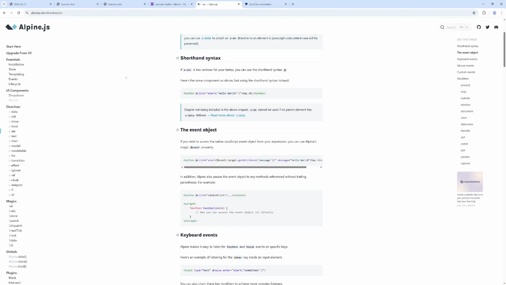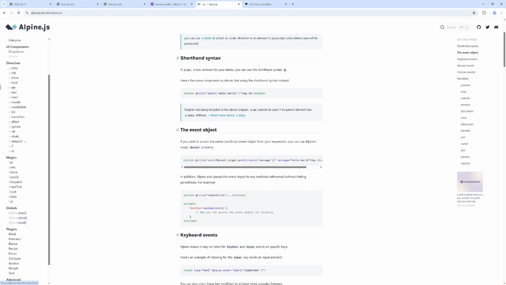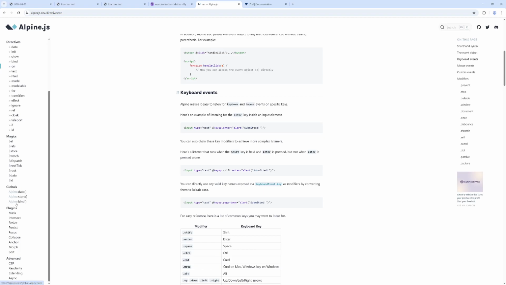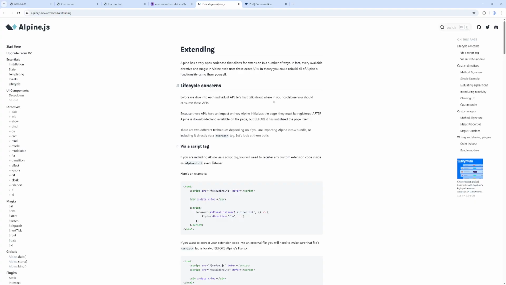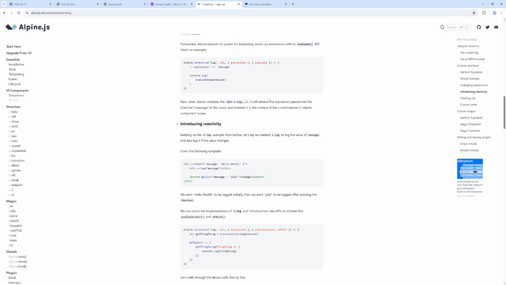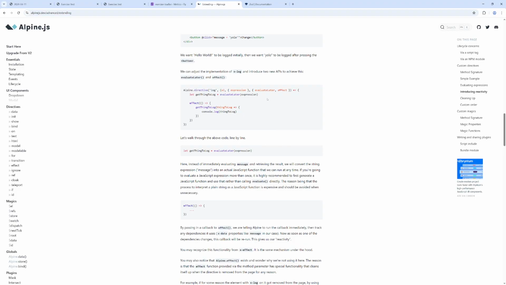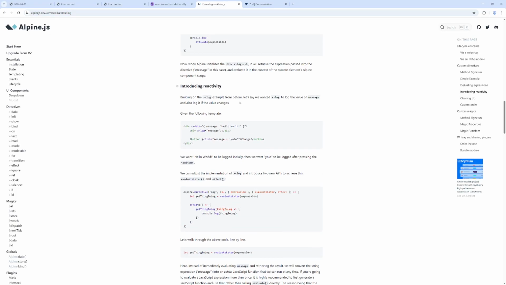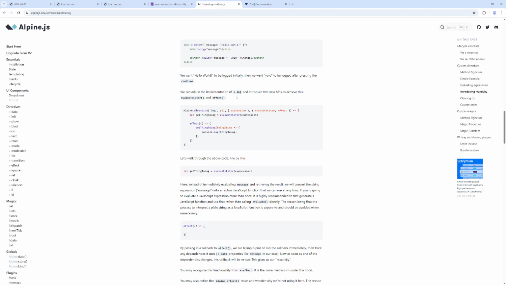But what are the extras? The problem with this evaluate thing is it's kind of a private API. I don't know if there's a way to actually do the thing I'm trying to do without using evaluate.